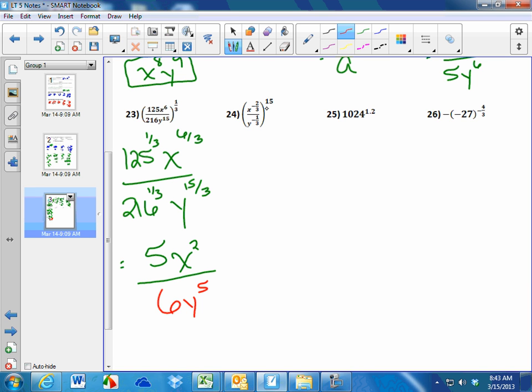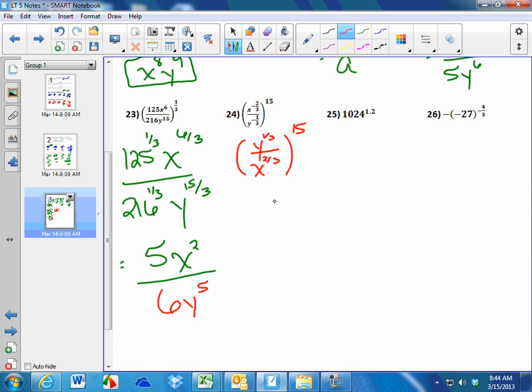Right. If that's x to the negative 2/3, then it will take x to the positive 2/3 to the denominator. And y to the negative 1/3 will take y to the positive 1/3 and move it. So I'm with Tia. That's what I would do. I'd take y to the 1/3, move it to the top, and x to the positive 2/3, move it to the bottom.